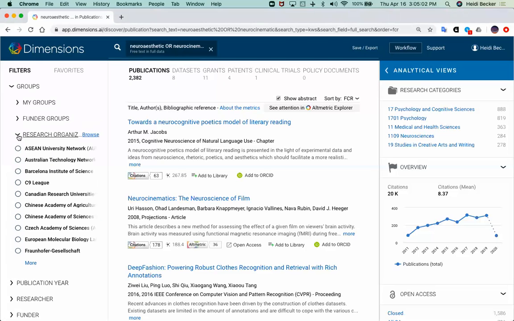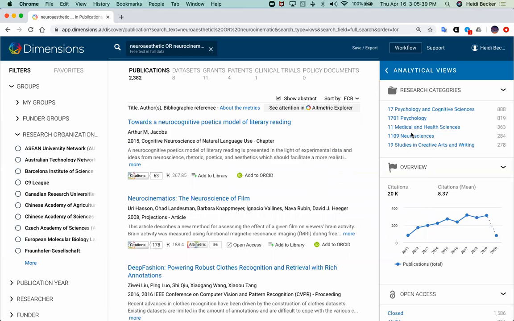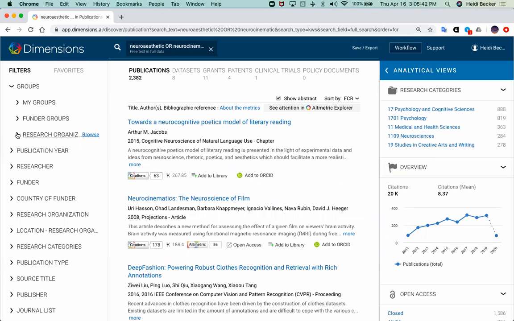If you want to look at different research organization groups, like R1 universities, for example, it really cracks me up every time I see this, because this was put in by our colleagues in Europe, and I don't think they're aware that this is actually a sports thing and not an academic group, but nevertheless, it's in there. We're going to also be adding a few more North America relevant groups to this, but for right now we have R1. So you can use preset groups as well as creating your own groups.